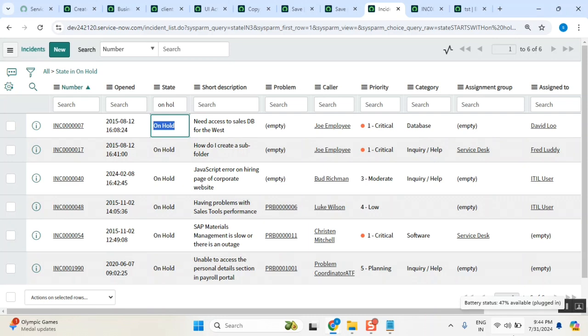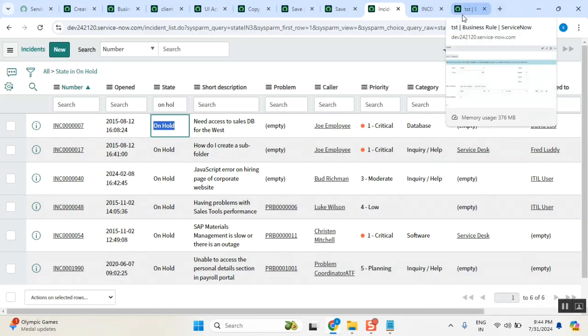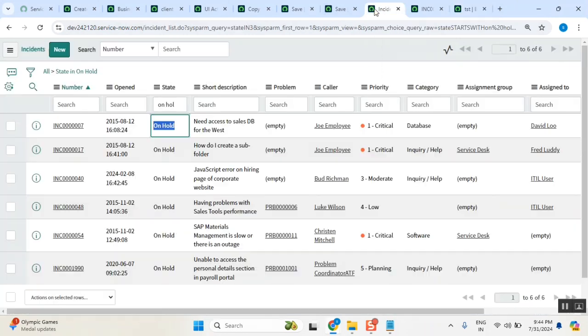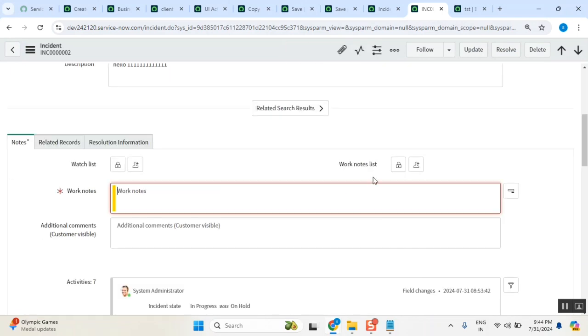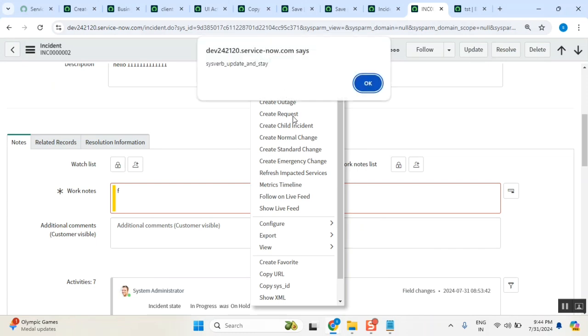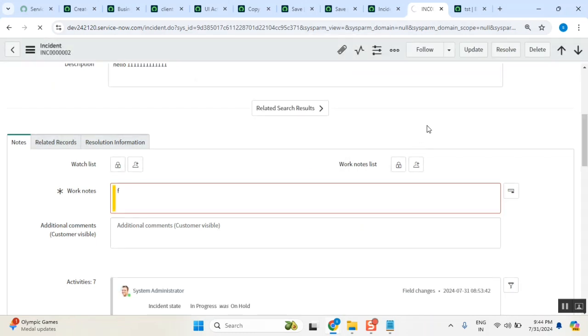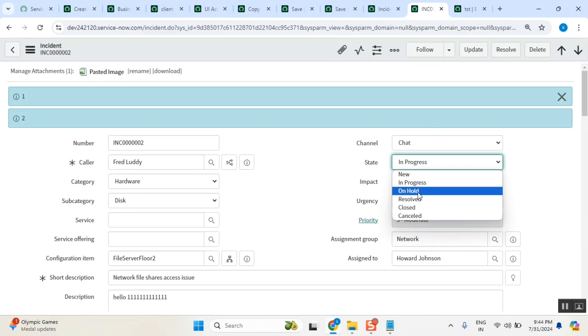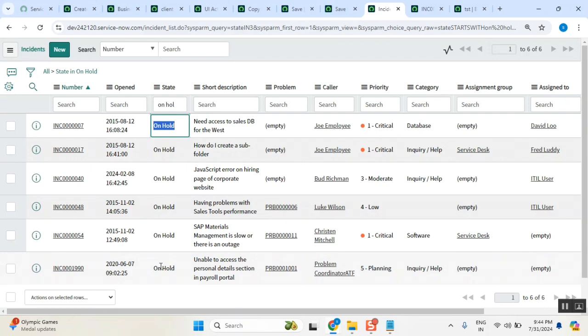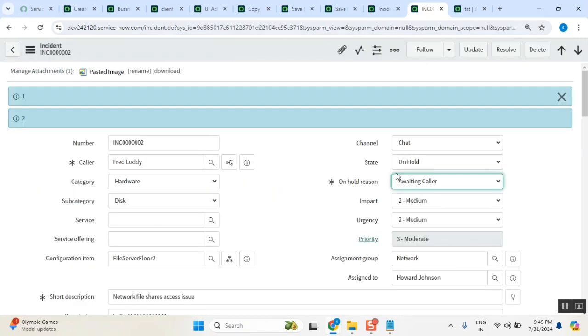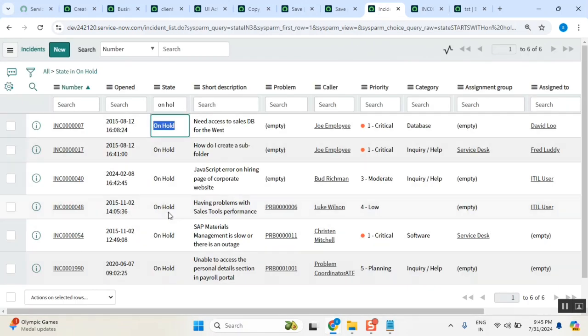Even if it is "changes to", it will run only if that particular condition is met. Let's say this is like this. Now I changed this one to on hold. Then for this record only it will run. It will not run for the remaining six which were already there, because it changes to on hold, state is on hold. Understood?